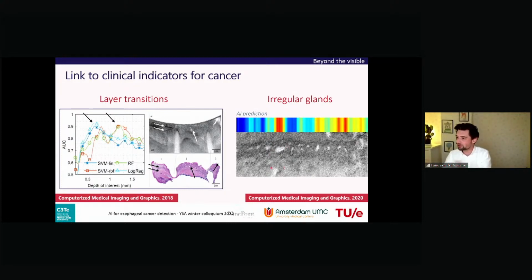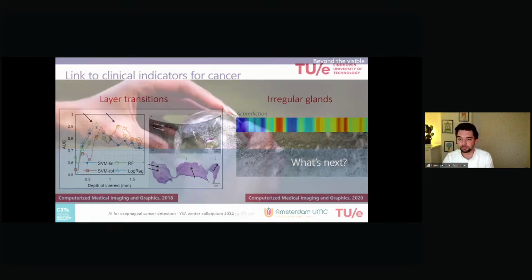And we can actually go back to the medical doctors as engineers and ask them, okay, is there something interesting here that we can couple this to? Is there an anatomical feature that we can now relate to the detection of this model? So that's the main story I would like to convey here: sometimes these models can pick up on signals that are very hard for our eyes to pick up on.